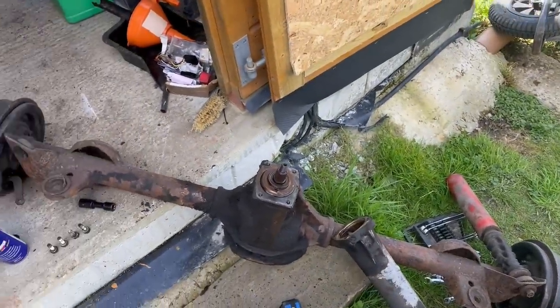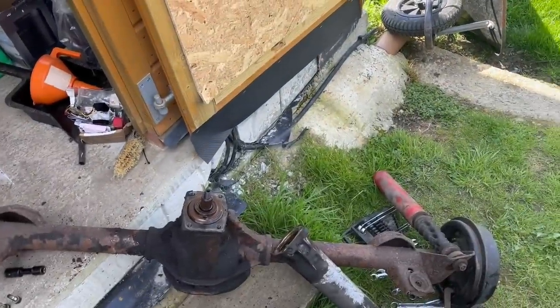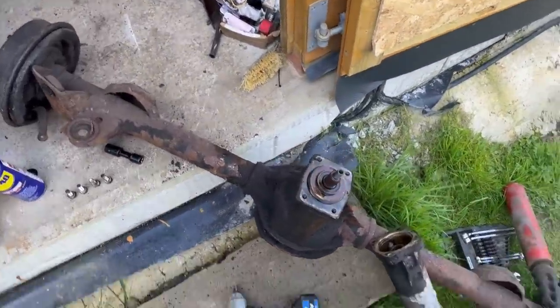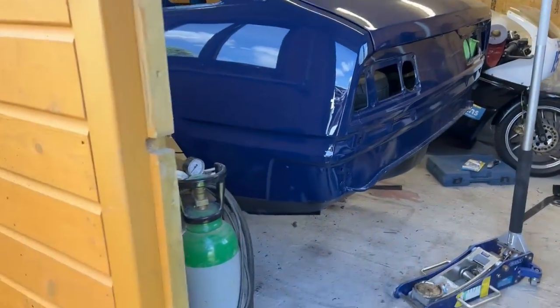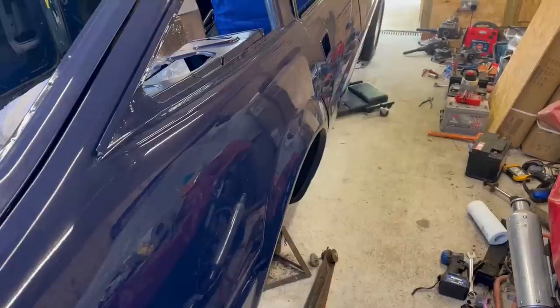But for the moment, that is going to go in the field on some axle stands, ready for me to jet wash it and then wire brush it and de-rust it. But I'm getting sidetracked, because the whole point of getting this out was to continue on the underside of the rear of the car. So less about axles, more about underside clean off now.